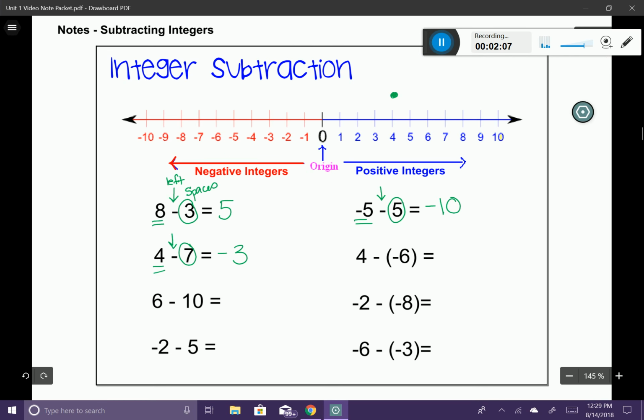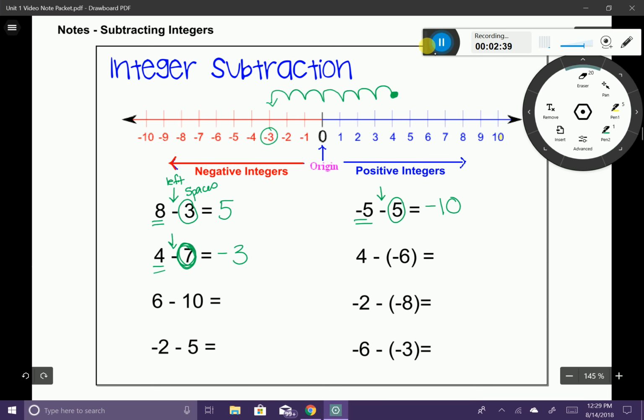All right, I do want to bring up a common little tool that you can use to help you, and it's that reference point of 0, and we discussed this in our integer addition video. So let's go ahead and start at that number 4 again. We're doing that same example, and I'm going to see how many spaces it takes me to get to the origin. So I'm going to count 1, 2, 3, 4 spaces. Now, I only have 7 spaces to move, and I've already used 4 of them. So how many do I have left? And you're probably thinking 3, but 3, of course, in the negative direction. So that's another way to use this as a little tool to help you, is just to think about your space movement on the number line.